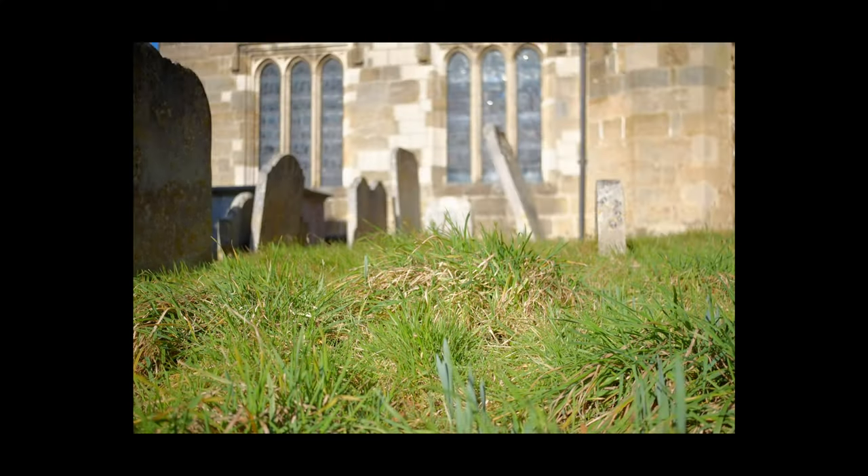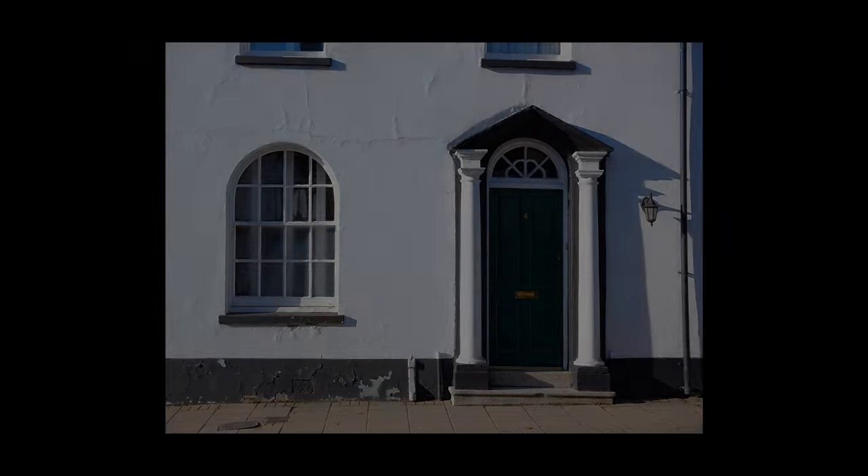Looking at something with a mix of highlight and shadow right across the image, I can see good detail in both. The rendition of greens — I quite like it. It's not over-saturated bright green; it's got a slightly muted edge to it which I like. And this other shot of a very bright building — again, I'm surprised there's detail there. If anywhere was going to be at risk it would be a shot like this. On the whole, it's worked a lot better than I was expecting, and this has given me the confidence to try some of the other film simulation recipes.